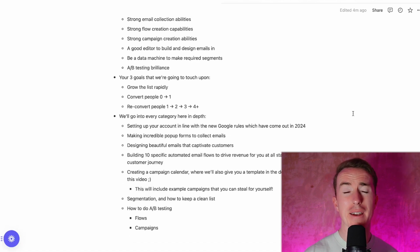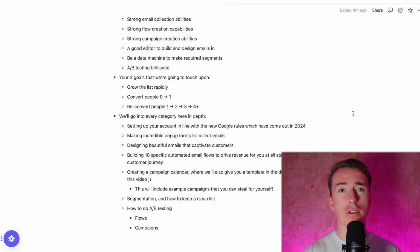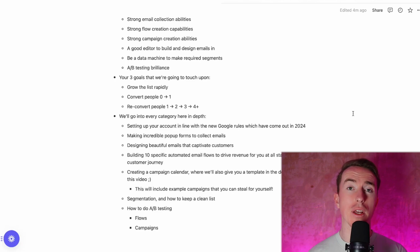If you are a newer brand, I would highly recommend SendLane, an awesome platform. If you're maybe a bigger brand and you're already on Klaviyo, you can still stay on that platform. Maybe it's a little bit of a task in order for you to move across, but SendLane is certainly a software for you to keep your eye on regardless, because we're starting to use it for a lot more of our clients. A lot of our bigger clients are really loving the platform.